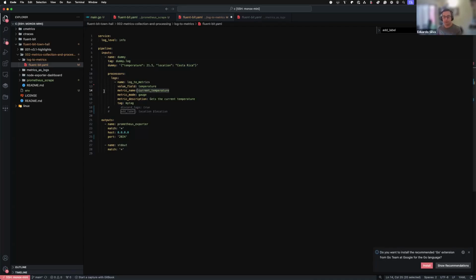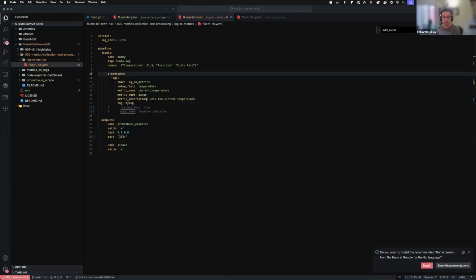We support histograms, counters, and gauges. Gauge, a short description, and a tag. And what would happen right now is that this information is going to flow through the pipeline. So the input generates a log, and this later gets converted to a metric.